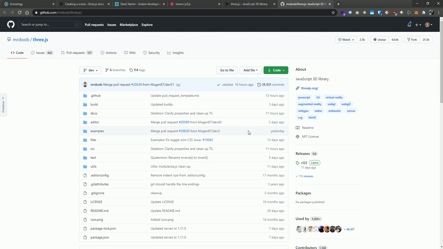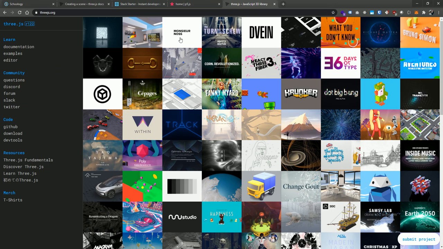So how would we go about actually learning this? The first thing you want to look at when you're evaluating a library to use is how large is it? Is it still under development? Are there still people actually using it? Is there good documentation? If there's no documentation, it can become very hard to learn because you really need to know how to read the underlying code to be able to really learn it.